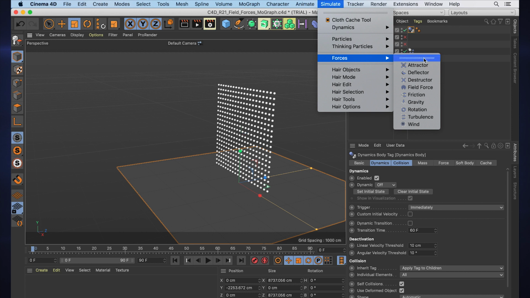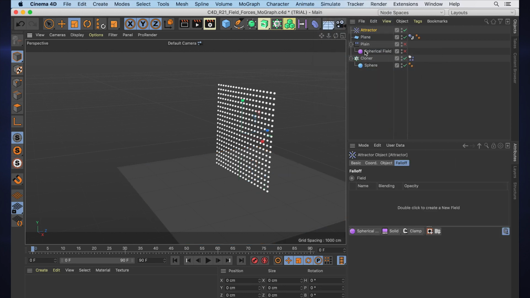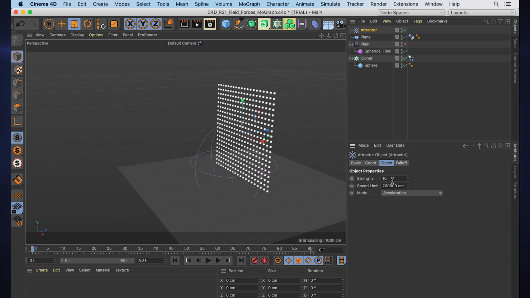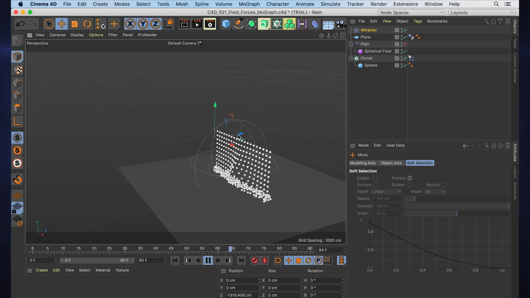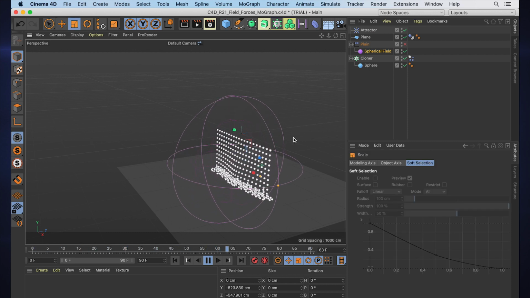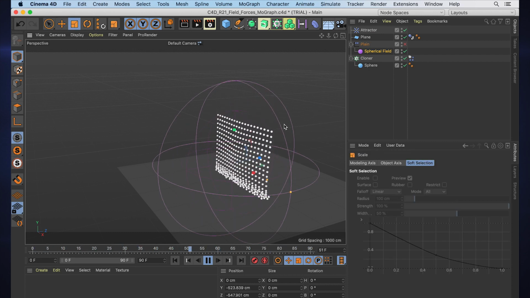If we go to simulation forces, these might look familiar to our particle systems of past. But now if we grab field force or any of these, let's just grab a tractor. For fall off, it has that same fields tab. So I can turn back on my spherical field, pull that into the fall off, move that spherical field around, scale it up, turn our tractor strength way up just for the sake of making sure we're seeing something. And now you can see that they're being pulled towards that as they fall down. So this is a really quick and easy way to work and change dynamics and get realistic simulations with them.